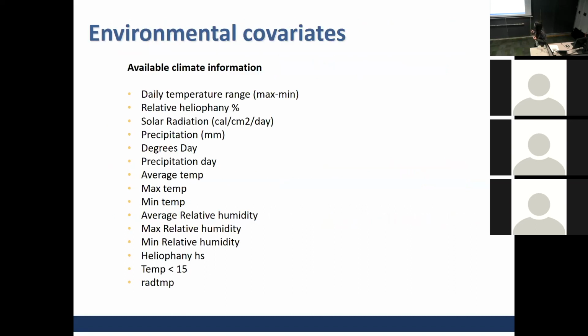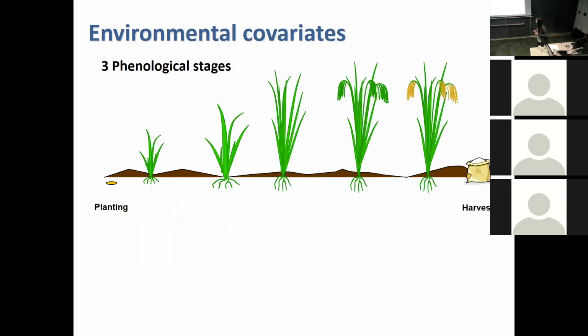The environmental covariates we used were retrieved from the weather station in the rice breeding program, right where the lines were evaluated in the same field. They consisted of temperature, solar radiation, and precipitation, and they were daily measurements for all these different components. We know that these covariates are not going to affect the plant in the same way in each stage of plant growth. So we try to sort those covariates into different stages so we can model them more accurately.